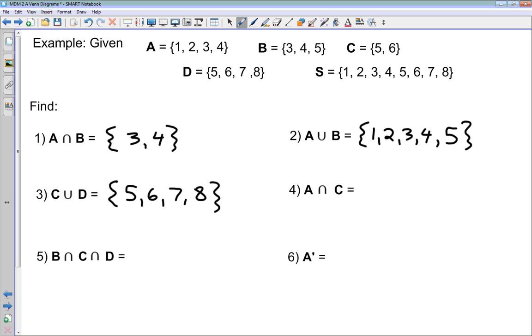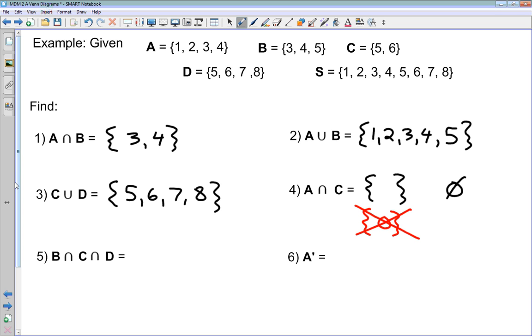Nope. So if there's nothing in the intersection of these two sets, no elements common, we can either write a set with nothing in it, okay, or we could write it as the null set. Okay? Now, what we can't do is write that. Okay? Because what that means is the set that contains the element 0, which is not one of our things in our universal set. So you don't want to do this, you want to do this or this.